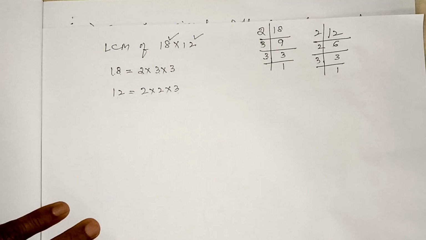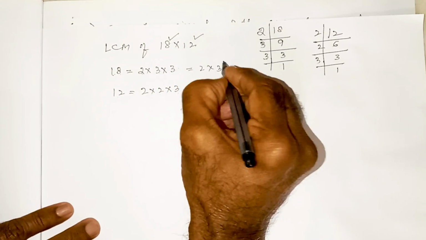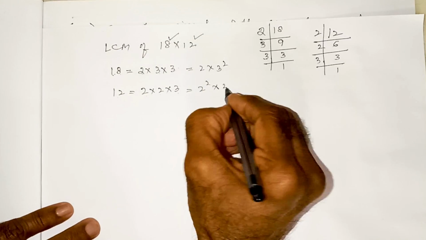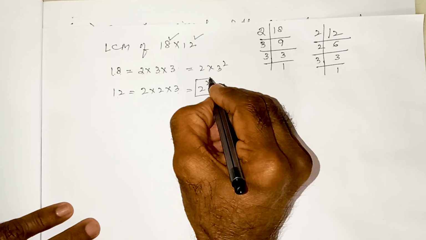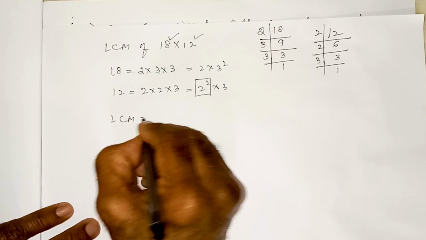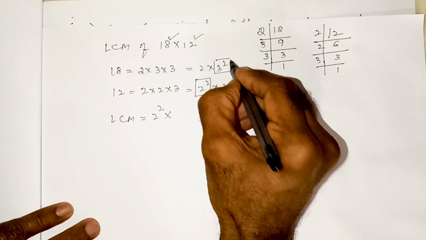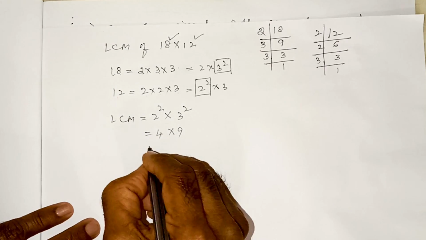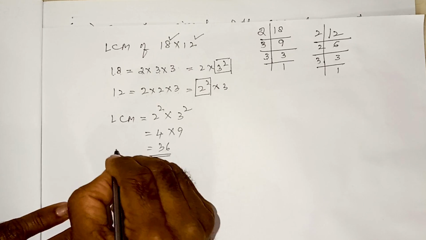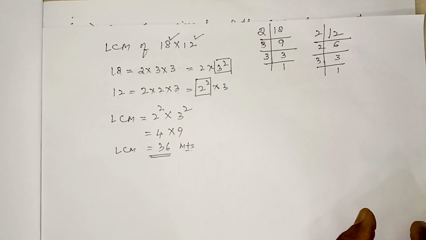Now the LCM of these two numbers. How to find out? You know very well. This is 3 square. You can also write this as 2 into 3 square. This is 2 square into 3. Here, out of the powers of 2, which is the bigger one, 2 square. So write down this 2 square. LCM is equal to 2 square into, out of this, 3 square is the higher power. So write down that. The LCM will be equal to 4 into 9, that is 36. The answer is they take 36 minutes to come to the same point, both together.